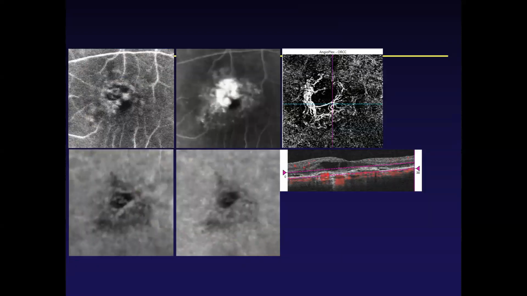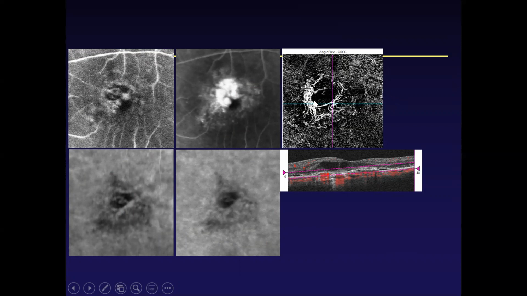When we did the FA and ICG, as you can see on the left-hand side, the FA showed a lot of hyperfluorescence in the area of geographic atrophy, and it becomes hard to tell whether that is CNV or purely window defect from the geographic atrophy. And in fact, on the ICG, it's dark over that area, suggestive it is really just geographic atrophy. And the neovascularization is mainly a type 1 that is surrounding the rest of the area, wider area. That is all guesswork, but the OCTA confirmed that very clearly.